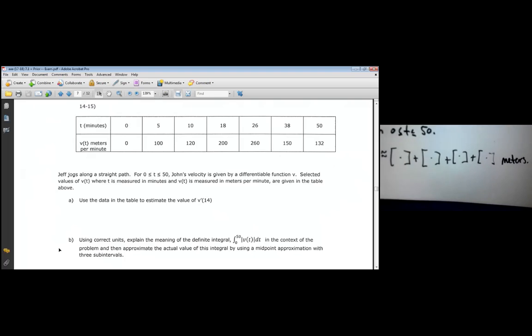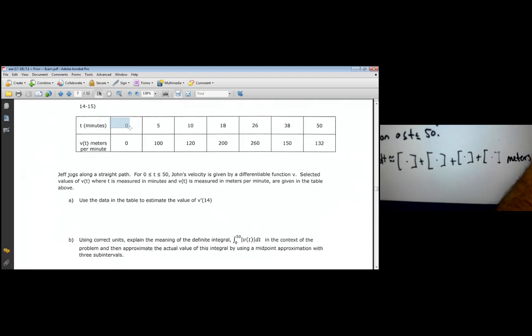So for this one, there are a ton of numbers in the table. Do we do it for every single one? I guess I didn't think about that either. So this was set up for a midpoint. You needed even more than 4. So to do a midpoint one, again, that's not an AP exam. The midpoint one, Caroline, like that right there would be your first rectangle. It would be 10 units wide, and then the 5 is the midpoint between 0 and 5. That would be the height you use, which is 100.